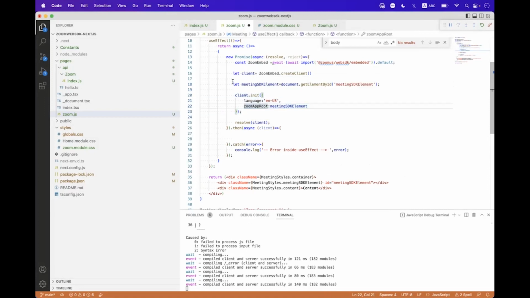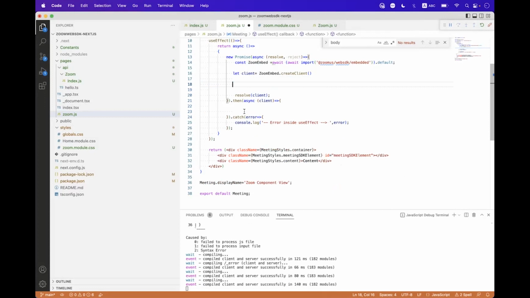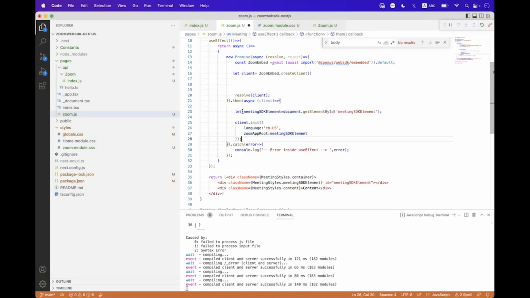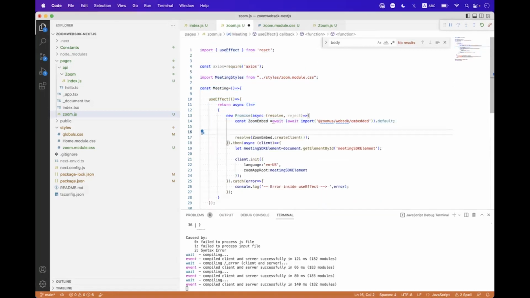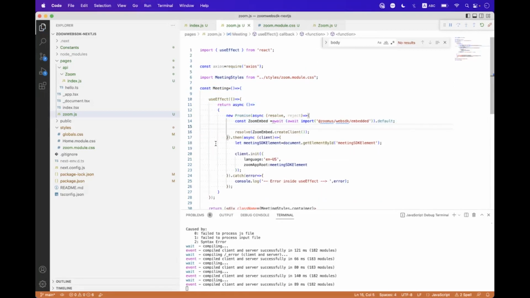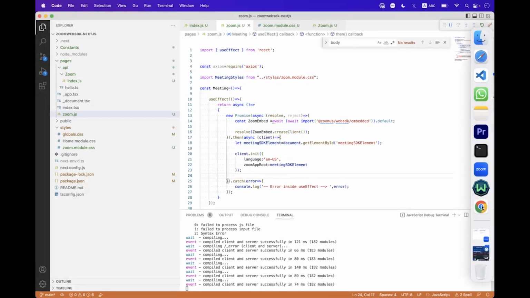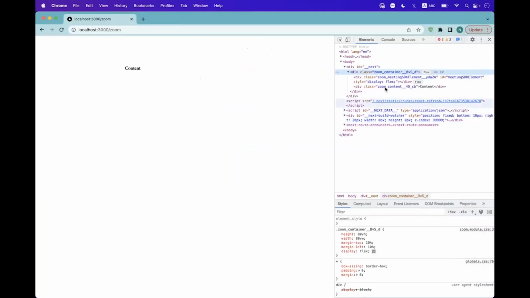Now we need to move this code from here to here, and now move this back to here. We need to remove this client, save this, and we will see if there is any error. Nothing, all the things are fine.